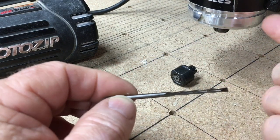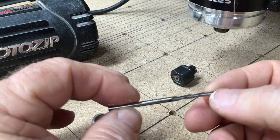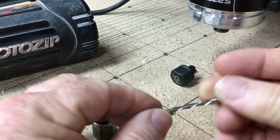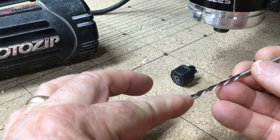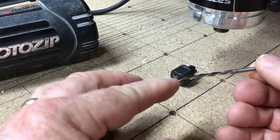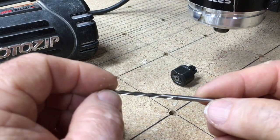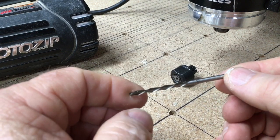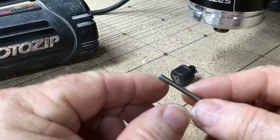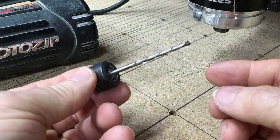So could this work in the 611 router? Technically, yes it can. The problem that you're going to have, even though this is a spiral bit, is that the tip of the bit will not actually cut into anything. And I'm going to have to look to see if there are some bits available that are basically an end mill that would actually cut. I'd like to try to see if this would cut in the X-carve. So that's going to be something that I'm going to experiment with in the future. But for now, this 1/8-inch bit would work, if you so desired, in the 611 router.